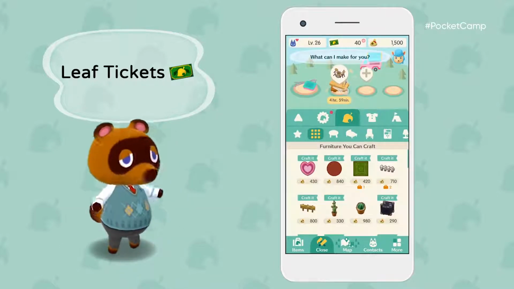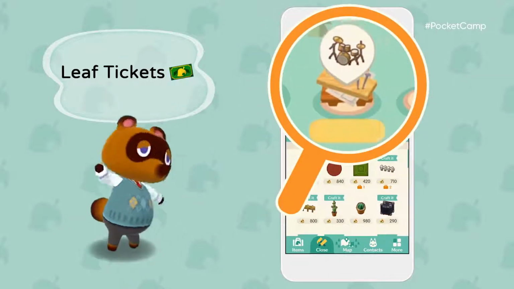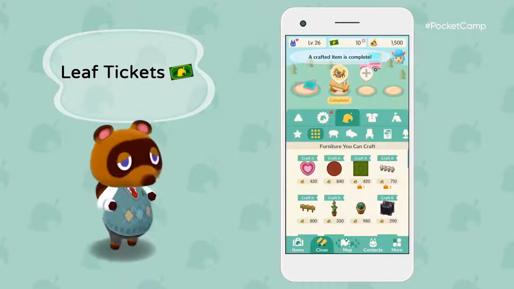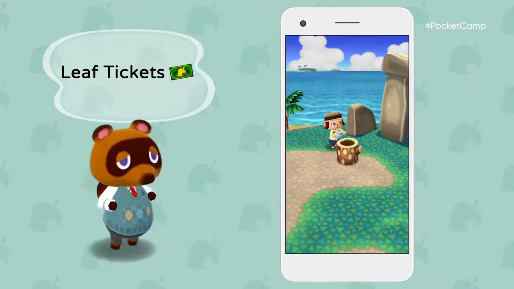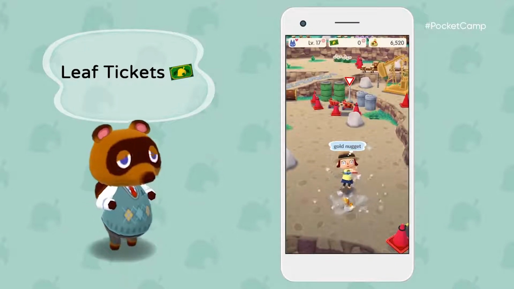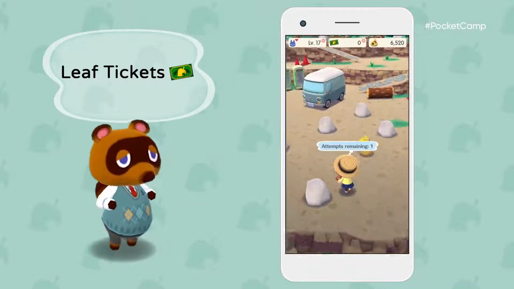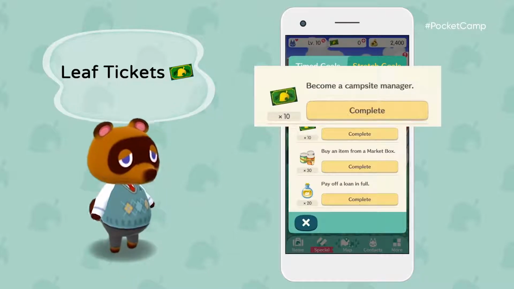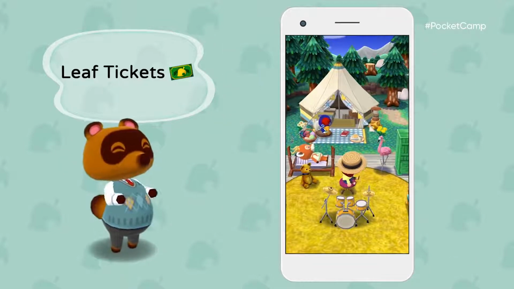Some furniture items take Cyrus a while to complete as well. But if you offer him leaf tickets, he'll get the job done faster. You can also exchange them for a throw net or honey to trap a ton of bugs. You could even use them to enter Shovel Strike Quarry and mine minerals worth a lot of bells. Leaf tickets, bells, and other bonus items can be earned by completing various goals. They're your ticket to the ultimate campout.